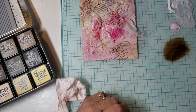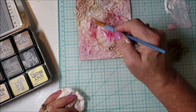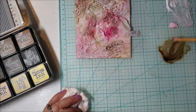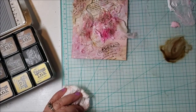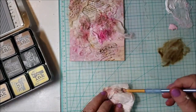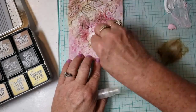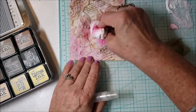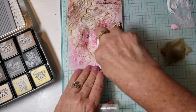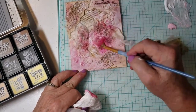Oh, I already have the lid off. This is the reason I wanted to get this glass mat. The Tim Holtz one is so cool, the black one, you know, and yet I was afraid it would take up too much of my desk. And I think, since I'm going to cover this with flowers, I'm going to dab that a little bit and get some of that off. Now, it wouldn't hurt to put the dark on that area, just in case it shows underneath.